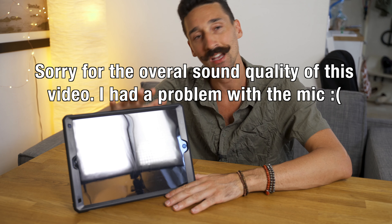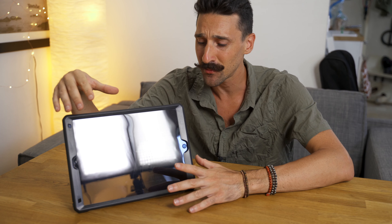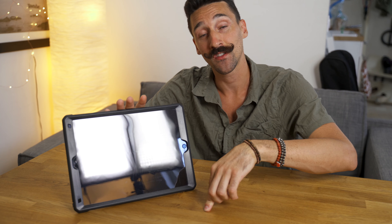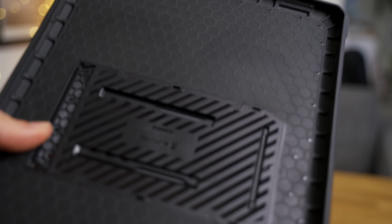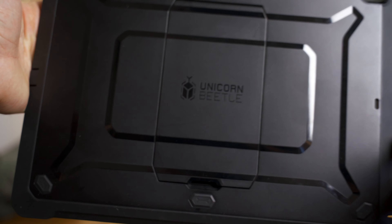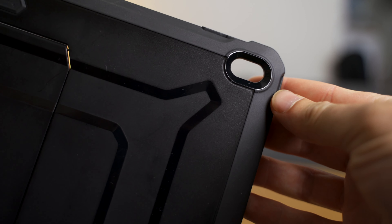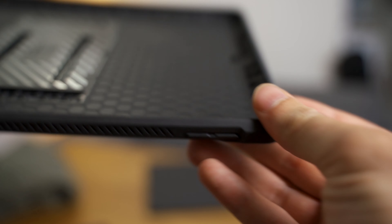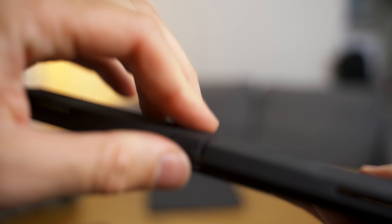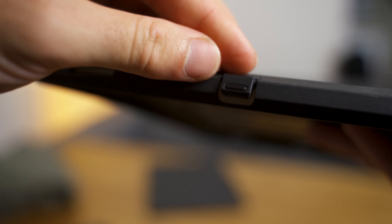Today I'm doing a quick review on the SUP case, which is the only tough case available on Amazon Europe currently for the iPad Pro 2015/2017 models. This is the inside of the case and it is very well made, very well padded, which is why it weighs so much. In the back you have a very simple stand, and the buttons feel very responsive. You have a latch that protects the headphone jack and also the lightning port, which I will remove because it just gets in the way.